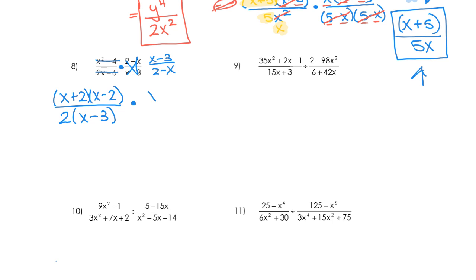No types of factoring work on that, so we're going to go ahead and leave him. And same thing with the bottom, 2 minus x. No types of factoring work on that. Okay. And now we're going to go ahead and look for our common factors. And I do see a pair that is exactly the same. I have an x minus 3 here and an x minus 3.